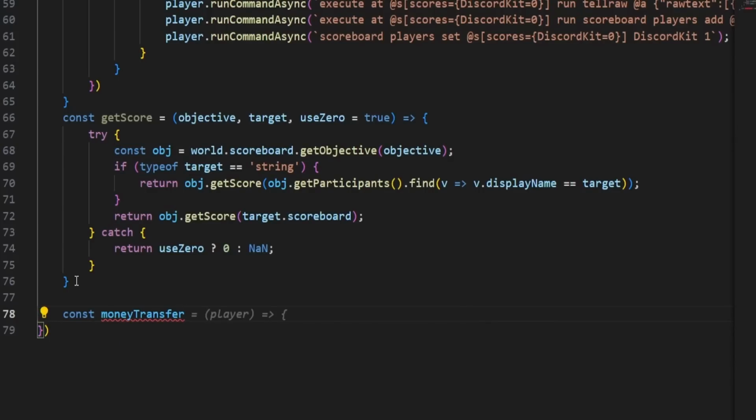Actually no, let's do it how my template runs it. So money transfer equals, and then player, equals, an arrow, then open square bracket, and press enter.